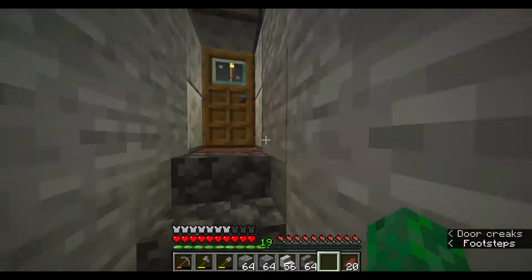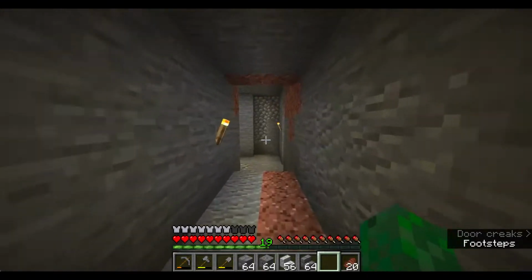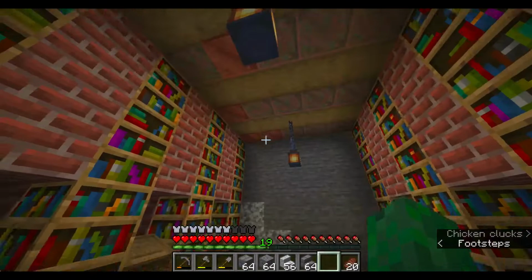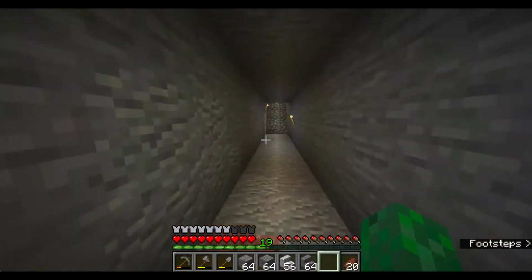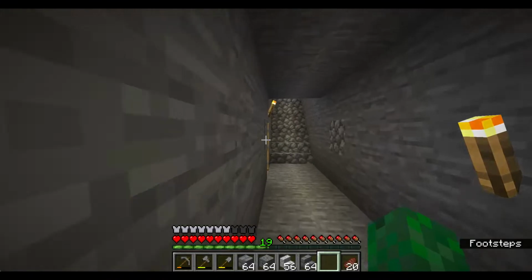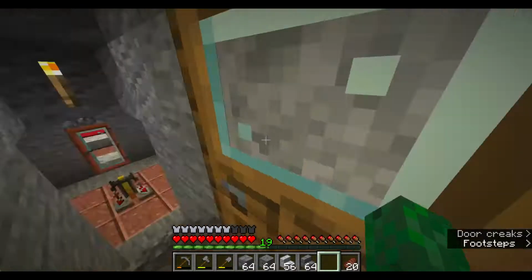Last time on this server, we went and made this little library over here. This is something that we might work on in the future. It looks like the copper is oxidizing nicely. That's good. I did pre-make a whole bunch of materials just because I wanted to be a little bit prepared.